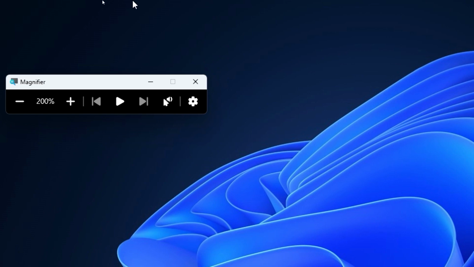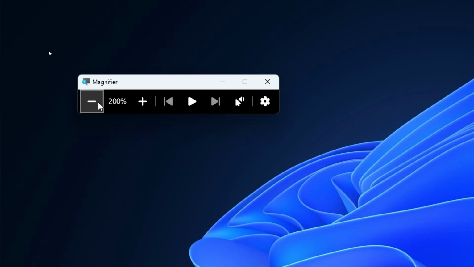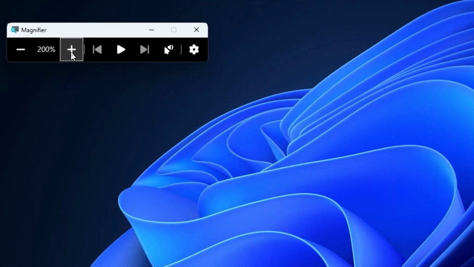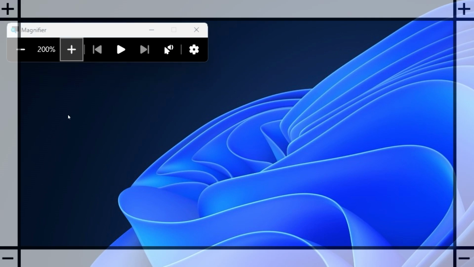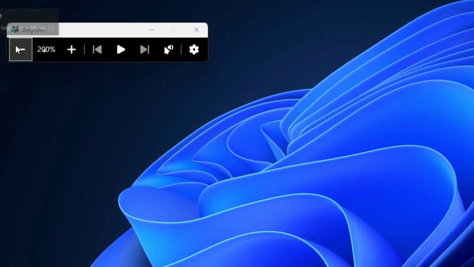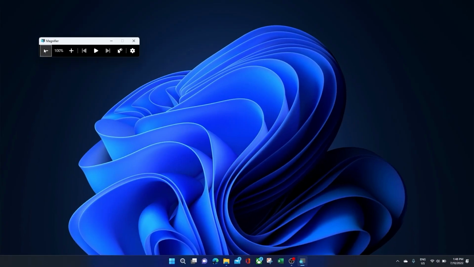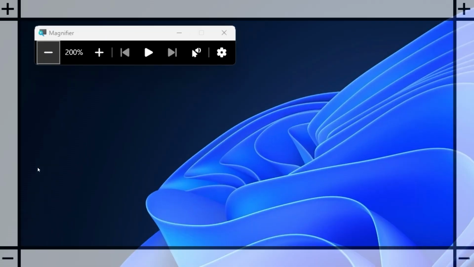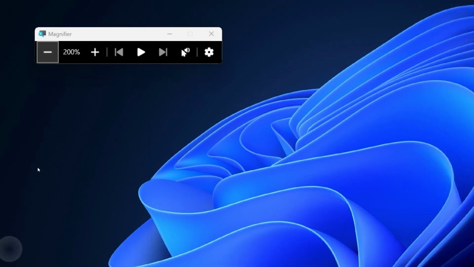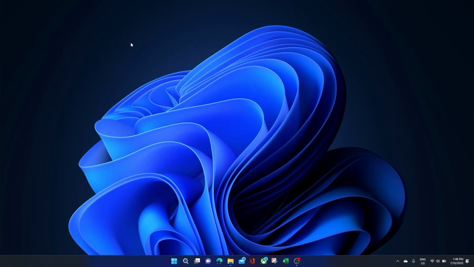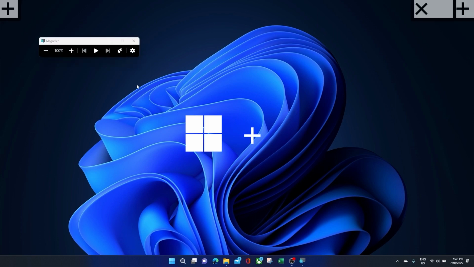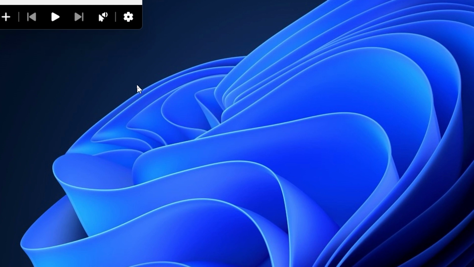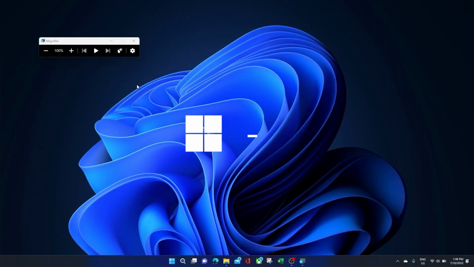To move around your screen, simply move the cursor as if you're using your mouse normally, or if you're using a touch screen, you can simply touch the screen and you will then see bars appear around the edge, and you can tap the bar for the direction you would like to move. Also, you can tap the plus symbols in the top corners and the minus symbols in the bottom corners to zoom in or out. If you do not have a touchscreen, you can simply zoom in by pushing the Windows and the plus key, or zoom out by pushing the Windows and the minus key. You can also use the Windows and plus key together to access the magnifier.